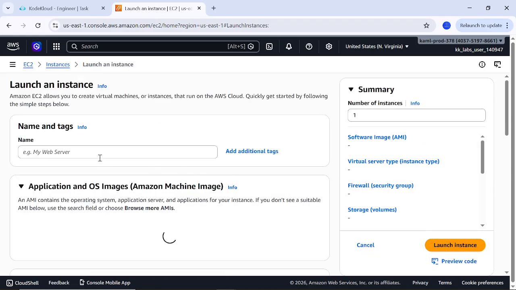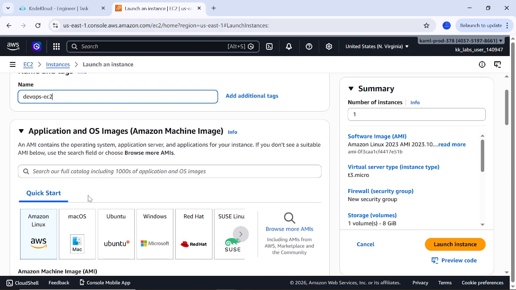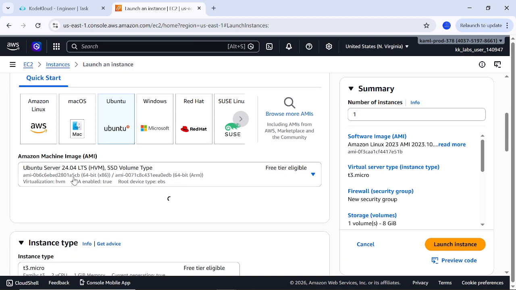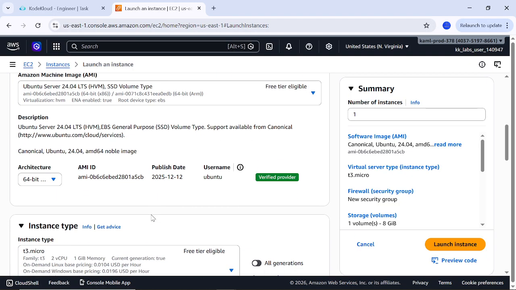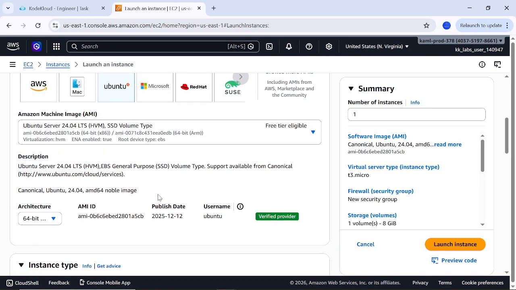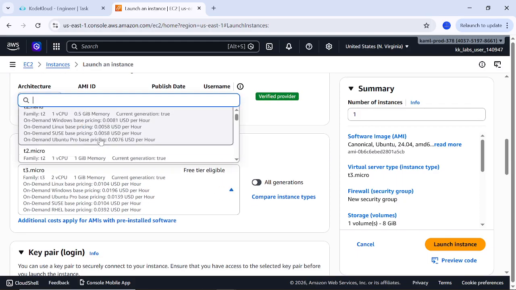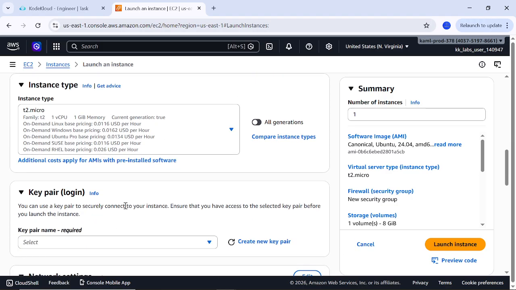In this launch instances, give the name DevOps EC2. Select the Ubuntu AMI, the latest one is fine, and we have to select the T2 micro instance type.